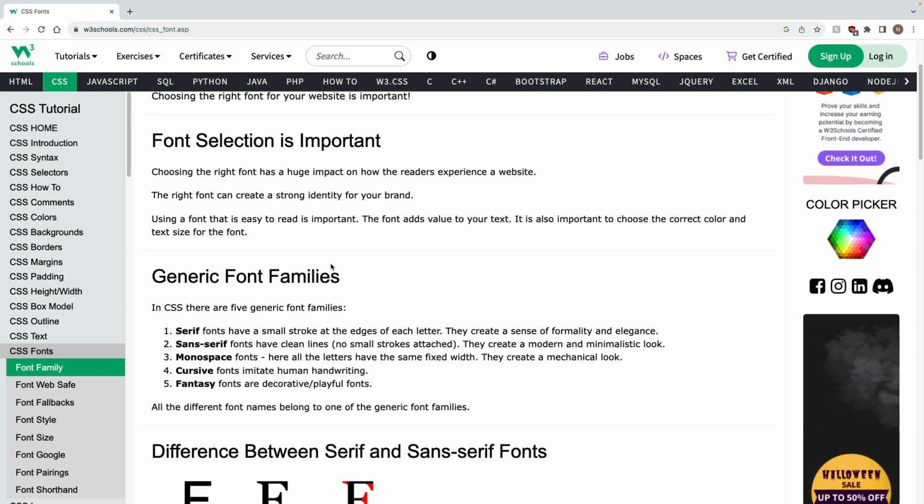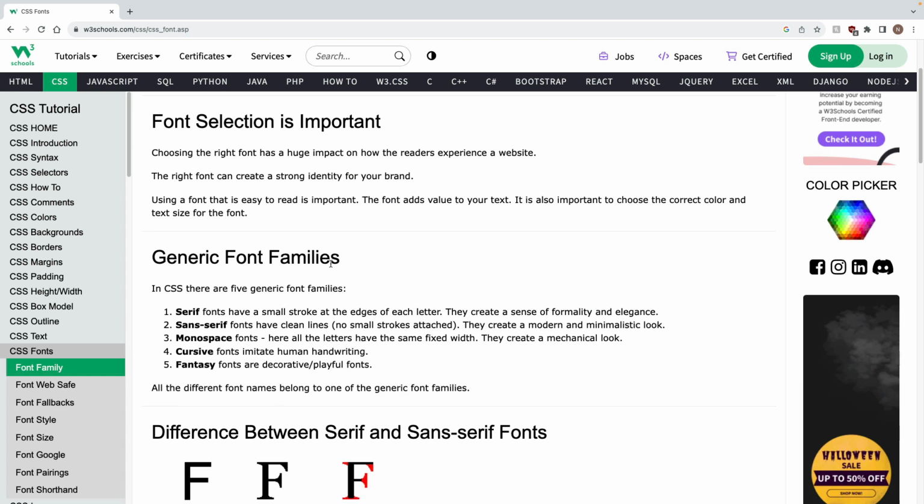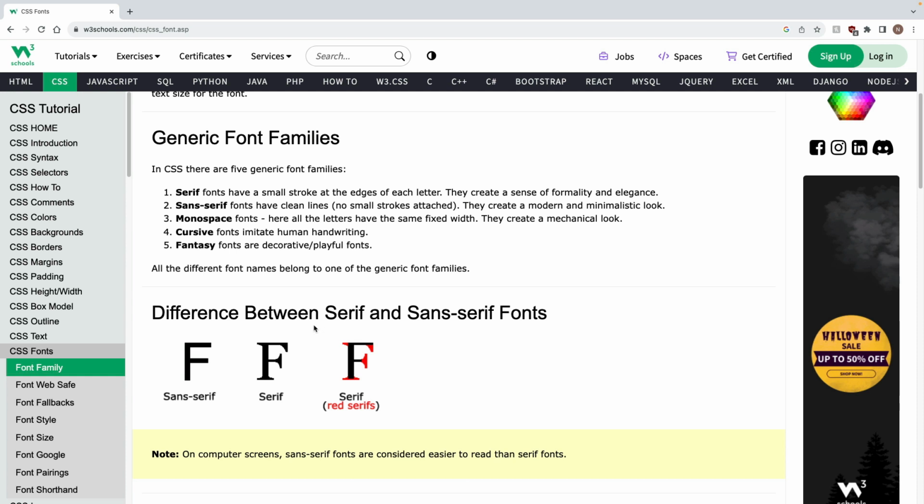So just to start with fonts here, all fonts are basically derivative from two different types of fonts, sans serif and serif. Serif looks like the old school kind of newspaper font, and sans serif is just more straight. It's prettier in my opinion. I'm not a fan of serif fonts. And basically every Google font, every other font that's around, is just a derivative of either a sans serif or a serif type font.